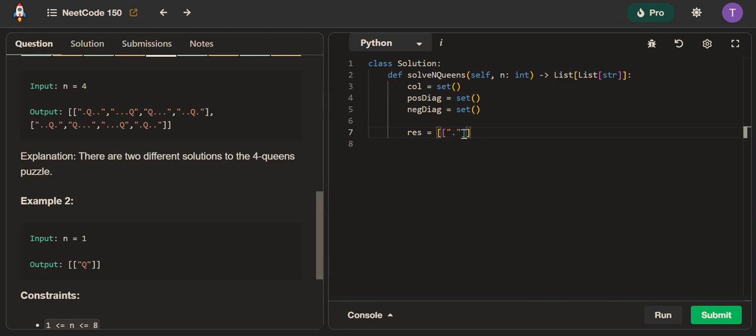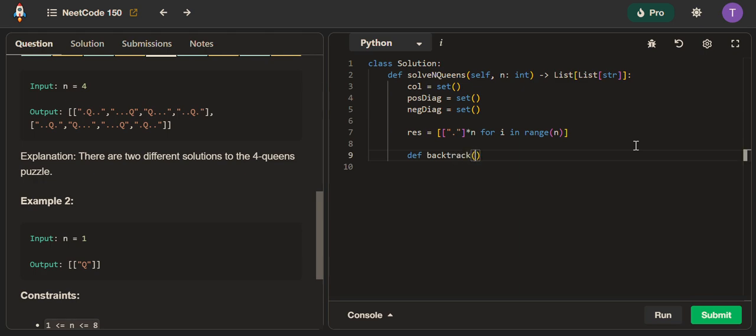And we want to have a dot times n. Okay, so if we have a board 5 by 5, we want to have basically these 5 dots, and we want to have also 5 rows. So we're going to do exactly this. So give me 5 dots, basically, for i in the range of n, and n is the value we're given here. So if they're giving us a value n of 5, they're telling us give me a board 5 by 5. So by doing this, we are going to have a row of 5 dots, and we're going to have 5 rows of 5 dots. All right, cool. So the setup is done. Now we can create our backtrack function.